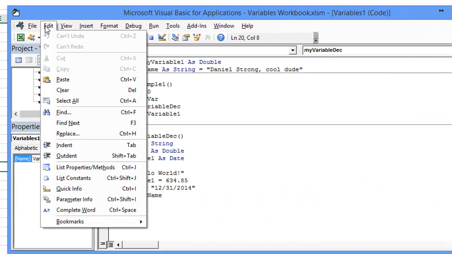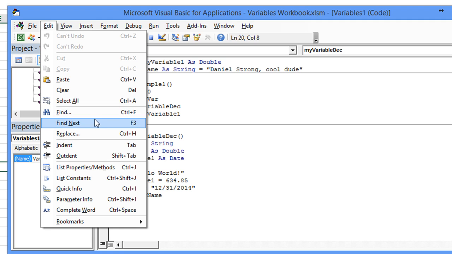So let's look at the next one. We've got Edit, and there's a lot of really cool things you can do in the Edit menu. I do prefer to use the Edit toolbar, and I'll show you that in just a little bit. But of course, you can highlight something, then you can cut, copy, and paste. You can undo, redo, select all, the fun basic things that you're used to.